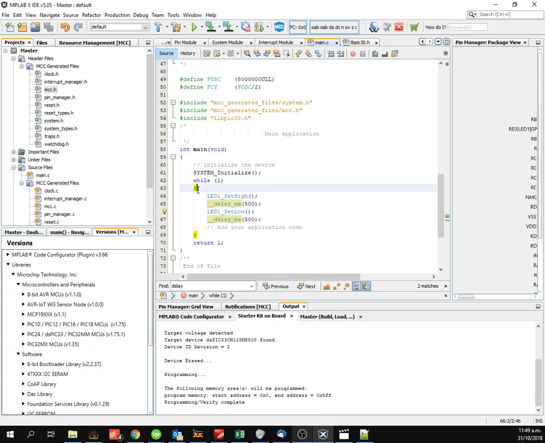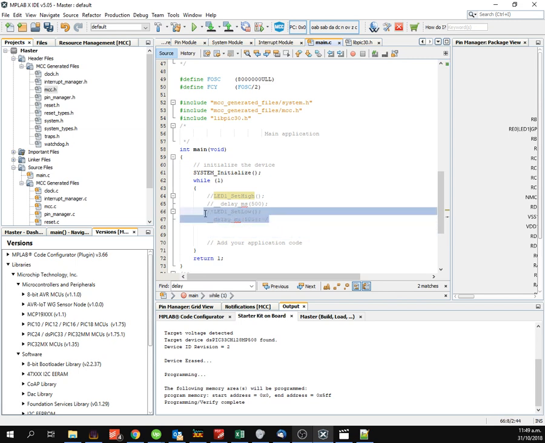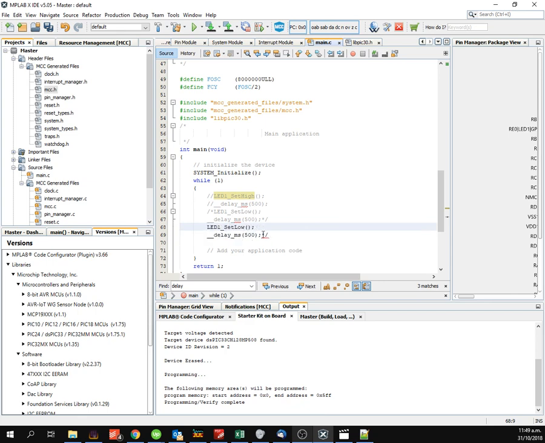Okay, I'm going to make the same process, but we're going to avoid this, delete this, or comment lines with two slashes, or we can comment blocks with slash and asterisk, and close the comment with asterisk and slash. We're going to make the same function, but not using set low, set high.